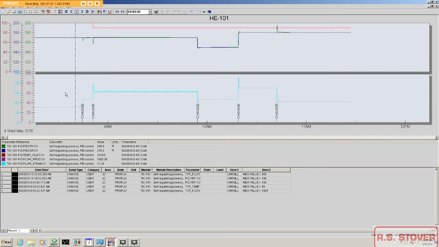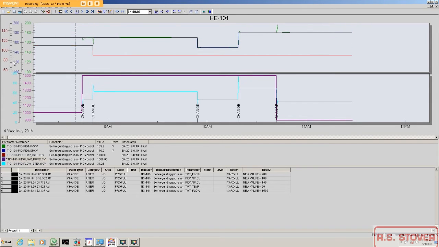The first one that I want to show is to come down here to your legend and left click to select, right click, and then come down here to set Y scale. Now you can either do this manually, where you will enter the values for the y-axis, or you can simply auto scale. We'll do that. And as you can see, Process History View decided what would be appropriate y-axis scale for the data within this time range. Another way that we can manipulate the y-axis, if we come up here to the upper plot, is to simply left click on an axis and drag it. So there are a couple different ways, and this can all be done from the configure chart window as well.